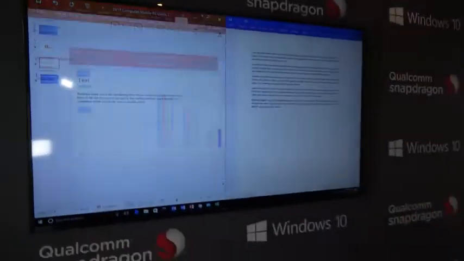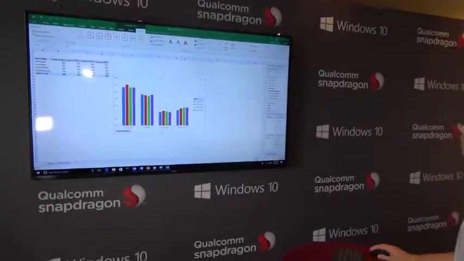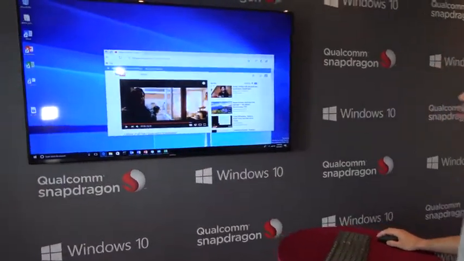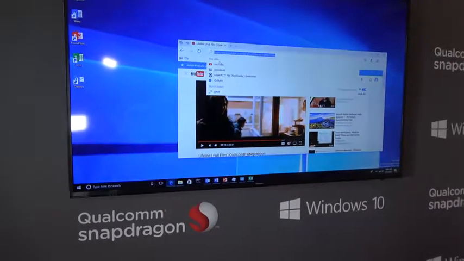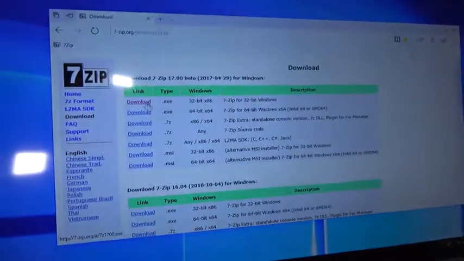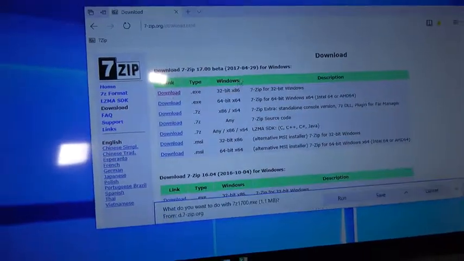Yeah, so actually we'll show in just a second here. So I'm just finishing up that productivity. I just emailed the file to myself. But now let's go out to the internet, and we'll go find a file here. Actually, we'll just do this 7-zip here. So you just download? So I'm just going to download the 32-bit x86 application.